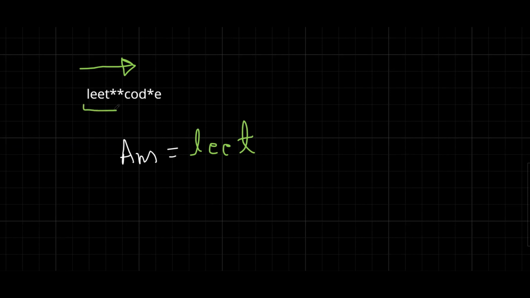That means these 4 non-star characters will be added here. Now, for this 2 star, we have to remove the left 2 elements. So here we have to remove the elements E and T. Now again, for these 3 elements C, O, D, we have to append them here, which is C, O, and D. Now again, we have found 1 star. So here we have to remove 1 left element. So we are removing D.